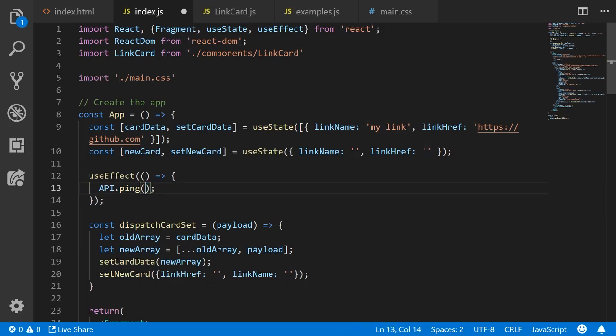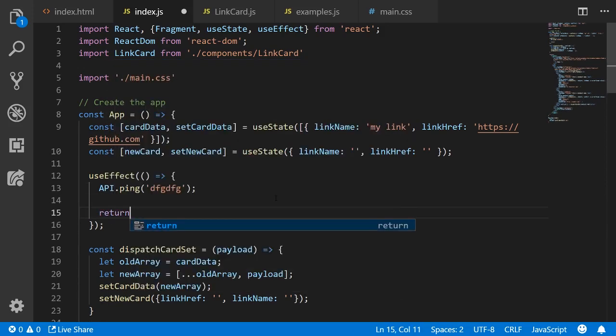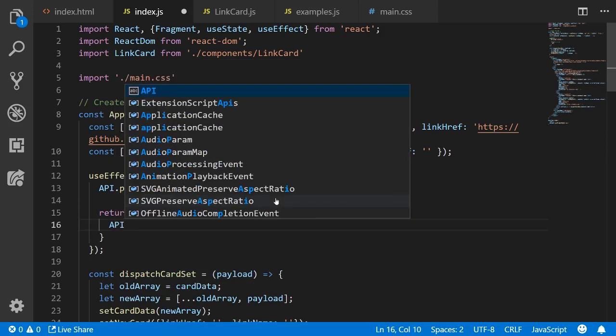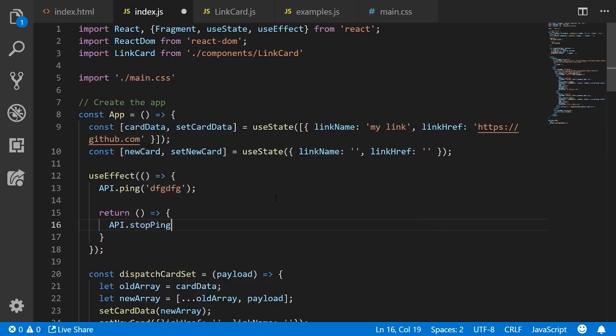So you might think, okay, but what if we want to stop pinging the API? What if we don't want this to happen when the component is destroyed or deleted? Then React provides a cool way of doing this by just returning a function, and in this function we do whatever we want to do. We can do API.stopPing, and when the component is destroyed, this will remove it.